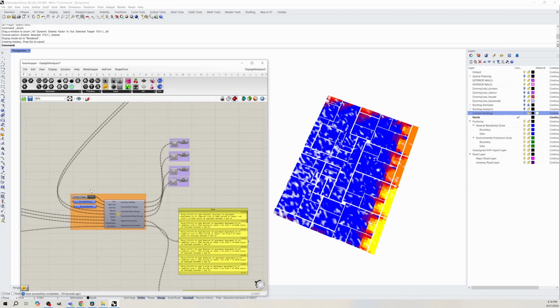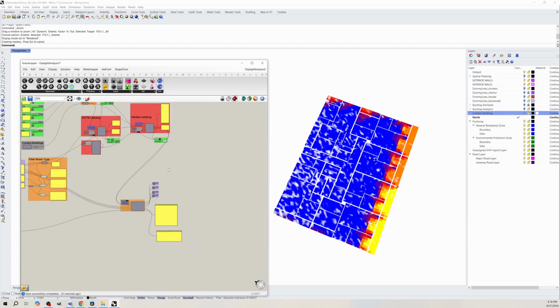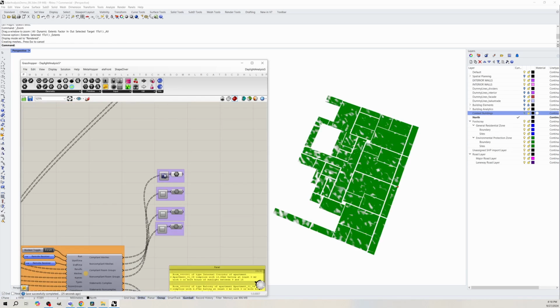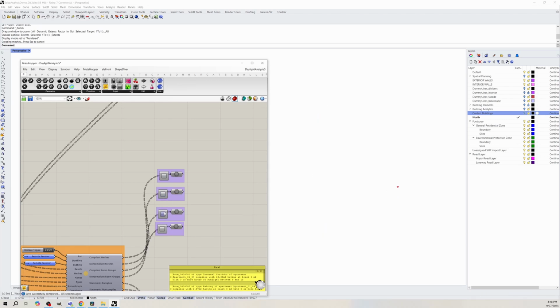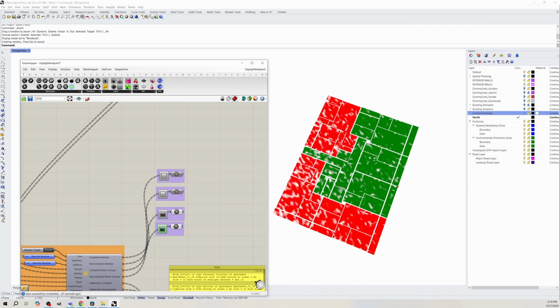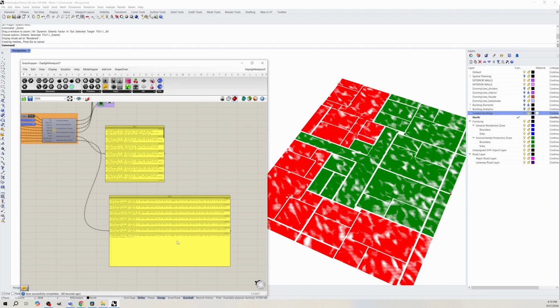And let's have a look what it says when we actually look at the results. So we'll switch off the view that has meshes, and let's have a look. Compliant meshes, there we go. So these are the ones, those rooms themselves are compliant. And these are the meshes that aren't compliant. Whereas if we go to the whole apartment view, then these apartments are compliant and these ones are not.